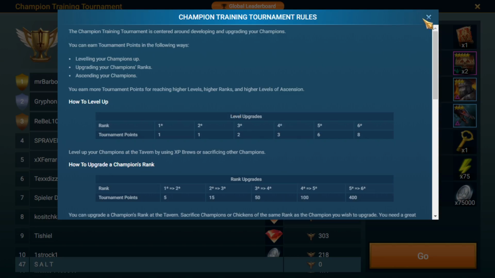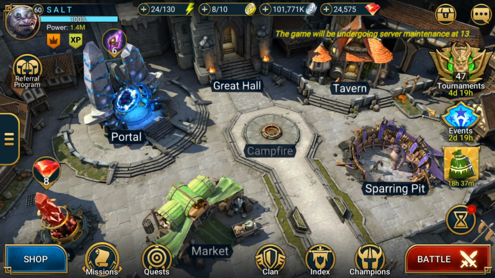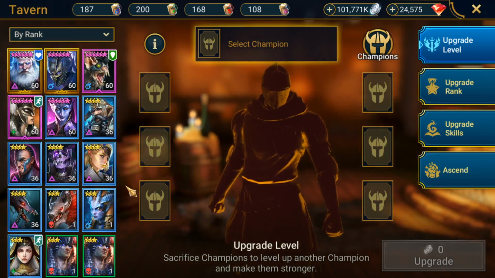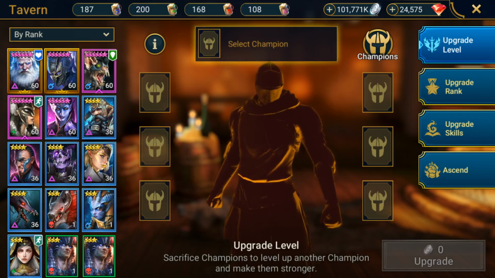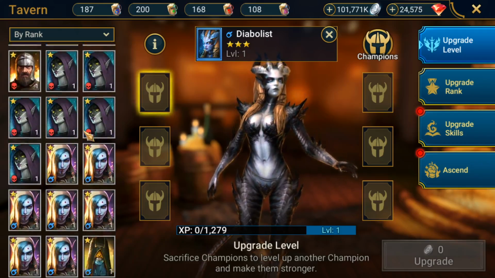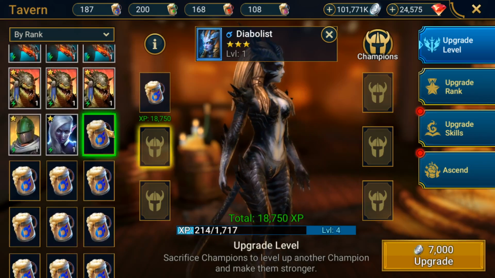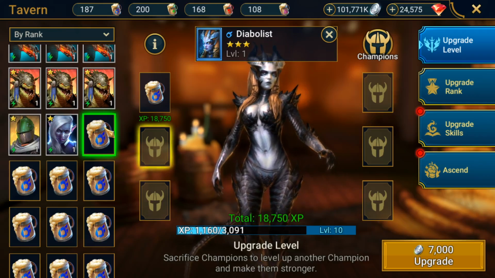So the way that you're going to want to go about doing these events as efficiently as you can, and this is really going to just be the best way to go about doing all this stuff for the next couple of days while everything is running, is when it comes to your food champions, when it comes to leveling stuff up, starting at 3 stars, this is when you're going to want to start using your brews. So at 3 stars, what you're going to want to do is use 1 brew. That's going to end up giving you, I believe, 9 levels here. Yes, 9 levels. So it goes from level 1 to level 10, which means you gain 9 levels.